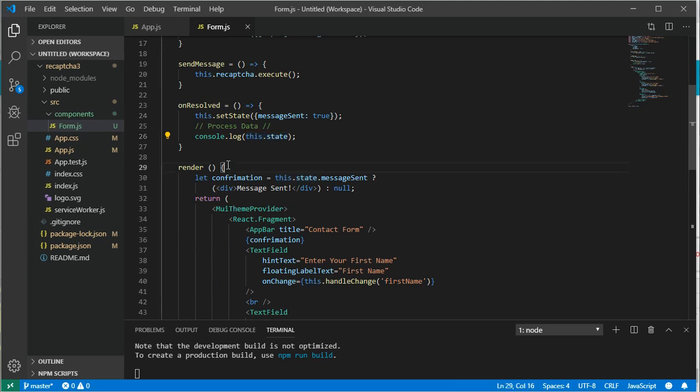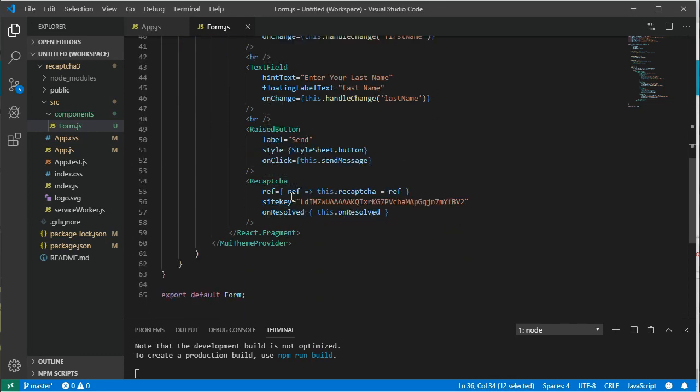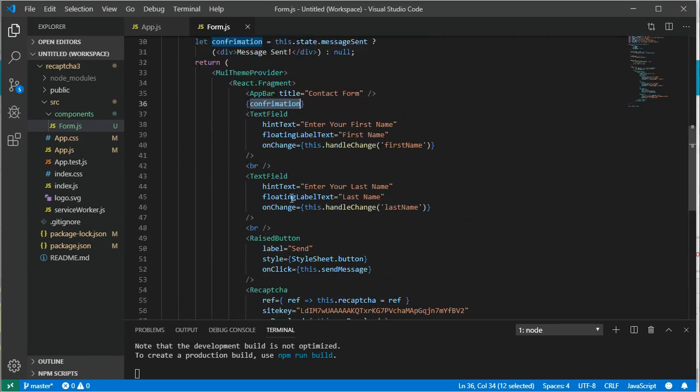And then here in our render function we assign to our confirmation variable the message sent text if this state is true. If not, we don't assign anything, and then after that we just output that here above our fields. So that's pretty much it, guys.